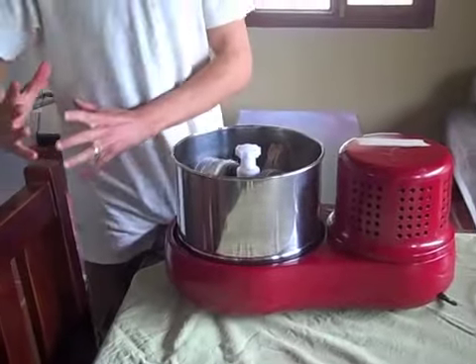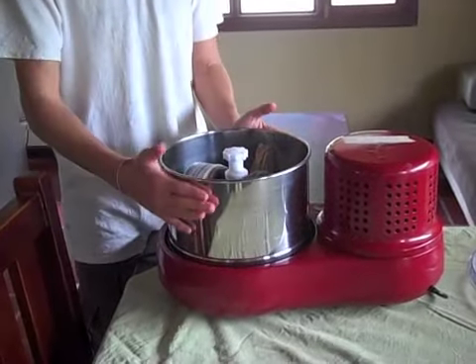First off, it is key to take a fan and put it on the side of this drum, so it's just blowing on the steel drum. If you do it, it is guaranteed to not heat up. If you don't do it, it's going to heat up and the nut butter will get a little hot. So it's key to have a fan — people have got to understand that.